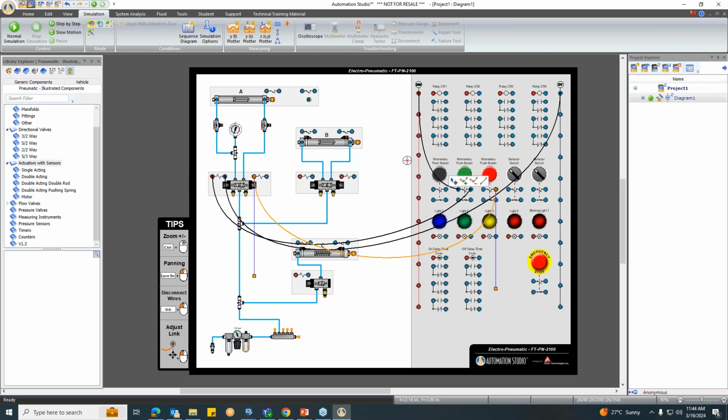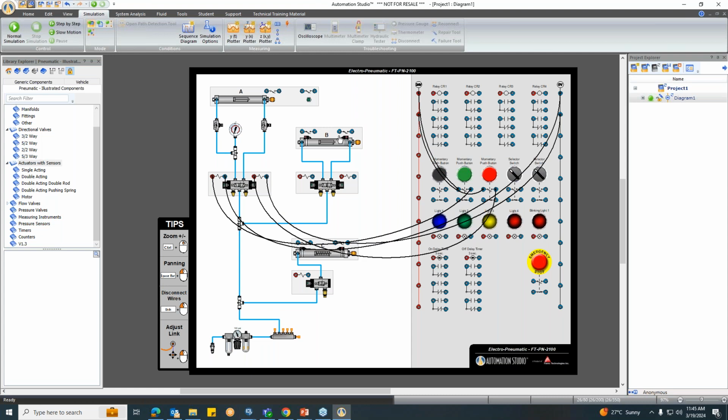Here you can link it in this way, and similarly, I will link this. Right. So this is one connection. You can make the complete connection here.